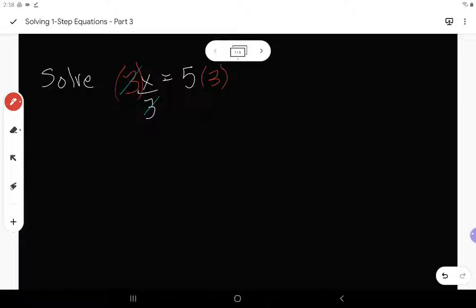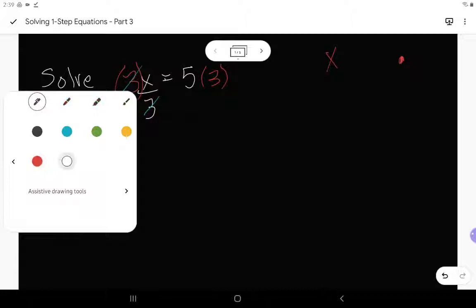Now, I don't want to use x for multiply, so I'm using that set of brackets to indicate that I am multiplying both sides. If you really need to write a multiplication symbol, don't use x, okay? Instead, just use a dot to say that you're multiplying, because if you use x, it really already looks like your variable. So I would stay away from that. Using a dot for multiplying would be okay, but putting in brackets is probably best.